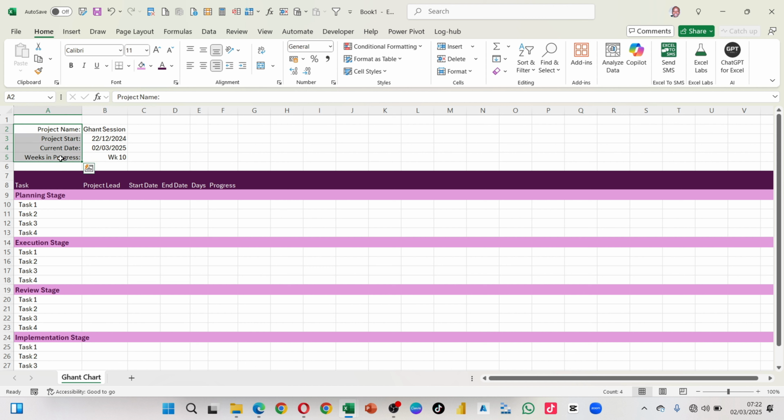I can go ahead and have these in purple. I'm going with purple, assuming that that is my theme color or my brand color. Then you can have these changed to different colors to make sure that the users really know which is which.